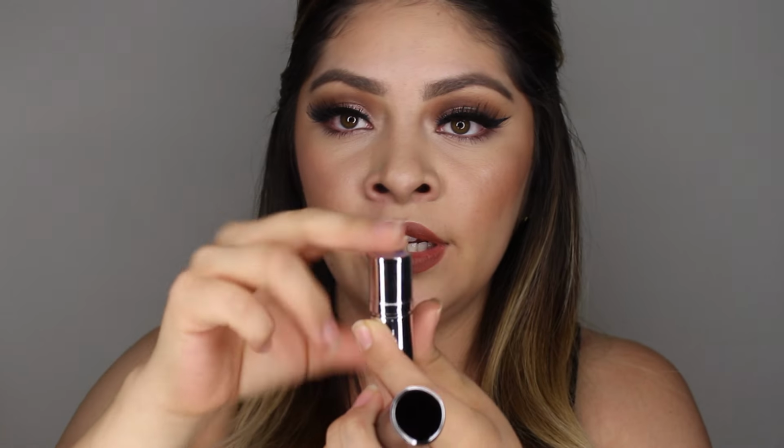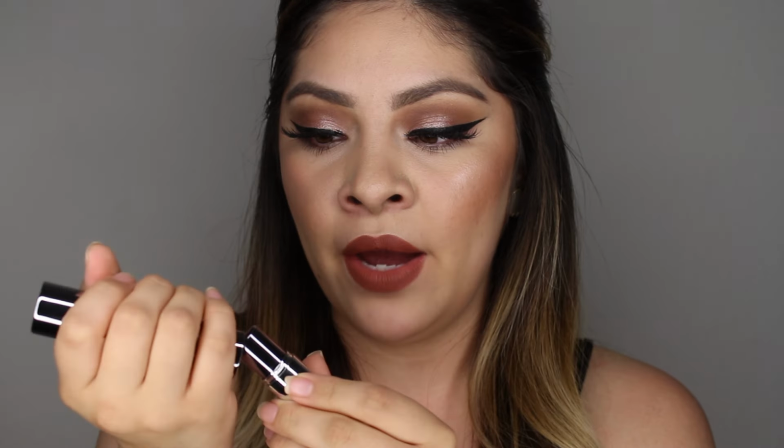Now I definitely recommend to keep the caps, so just in case you want to buy another corrector or a blush shade, illuminator, bronzer, then you can easily just switch them out. Take this one out, you already have the cap, put it back in, and then stick your new one in. The names of each corrector are written down on the bottom right here. So that one says yellow, this one says peach. If I want to take out the peach, I'm just going to go ahead and push on the yellow, and the peach is just going to come out.